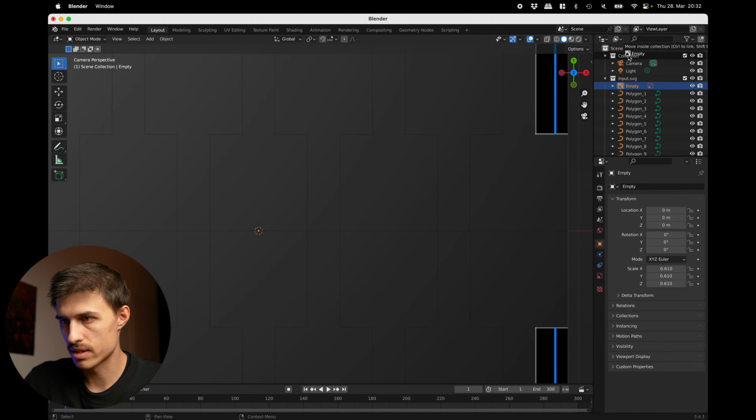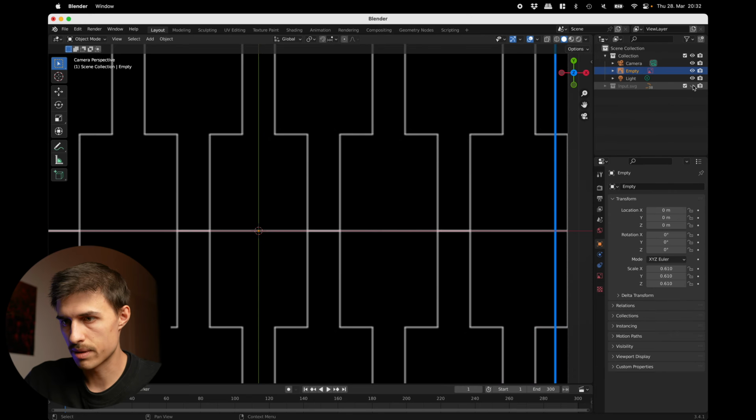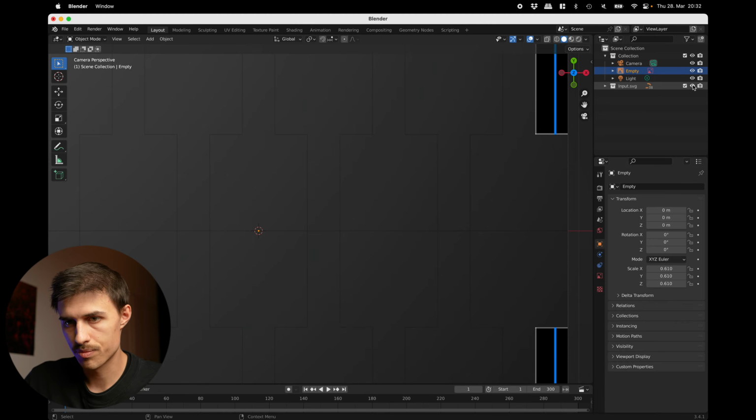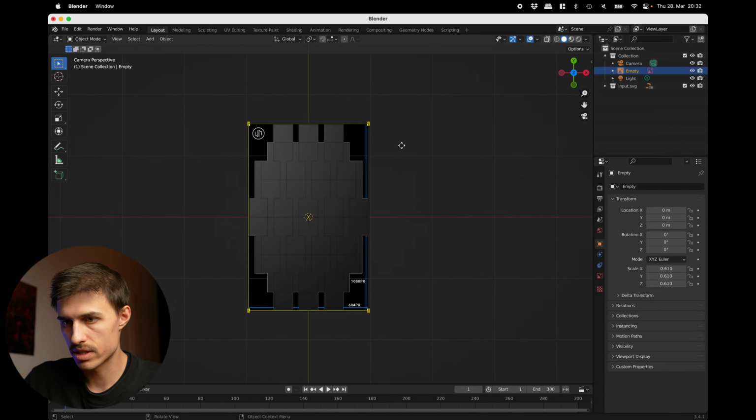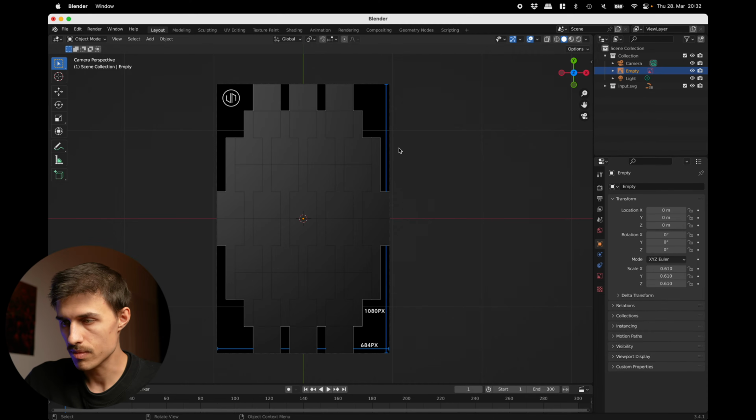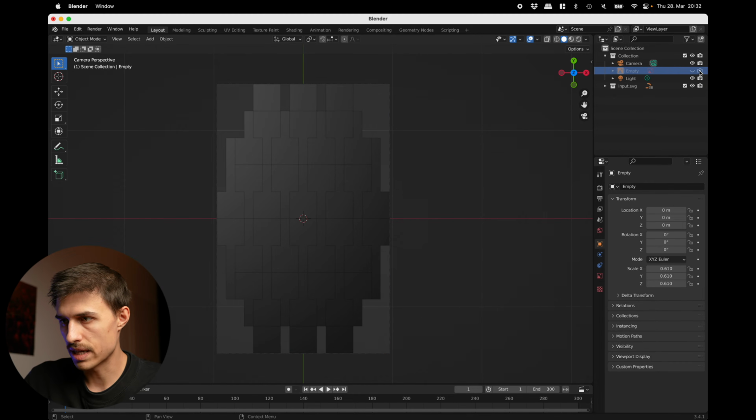Let me just drag this into my main collection here. So if I make this invisible, I can see that it's perfectly aligned. So I can keep this in here just for reference, but I'm just going to disable it in the viewport and in the render.